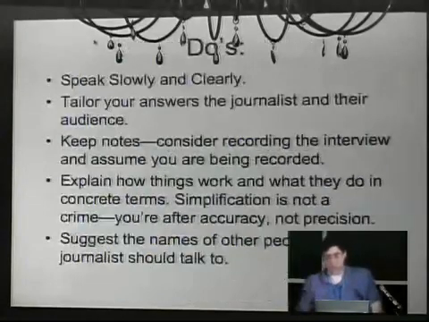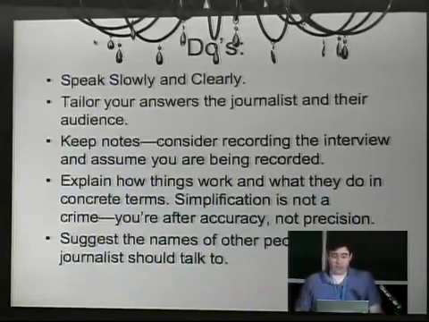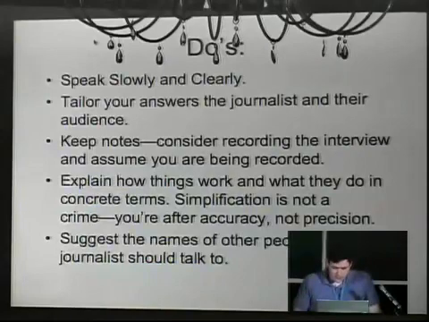There we go. So, do's. Do speak slowly and clearly, which, as you may have noticed, is something that I'm not always necessarily good at, but you do just try and speak. You really take breaths, slow yourself down. Again, try to tailor your answers to the journalist and their audience.